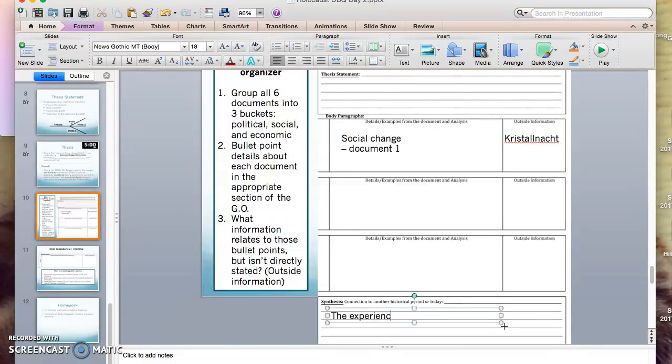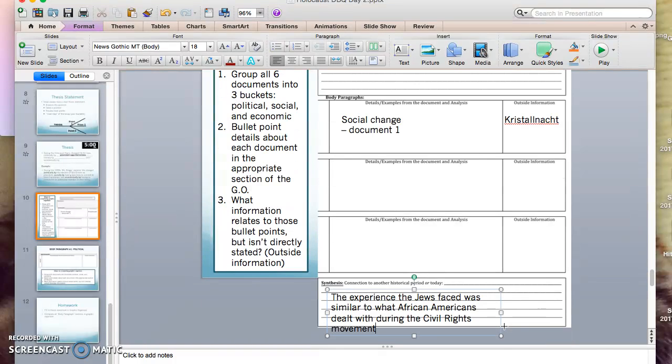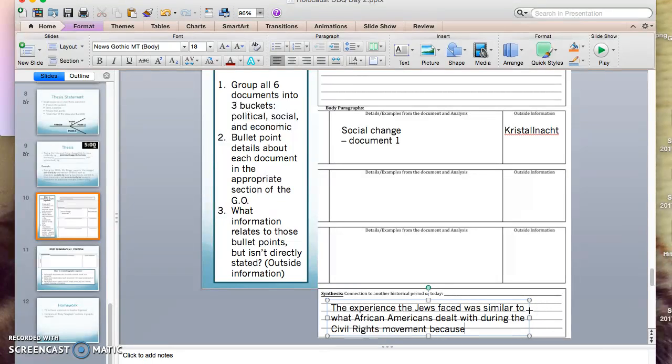An example of this would be to say that African American people experienced discrimination during the early 1900s into the 1960s. Therefore, the civil rights movement became well known and came out of that time period. It is important that you have outside information in addition to referencing the different documents, because this will allow you to provide your audience with more detailed information as you begin to write your DBQ.